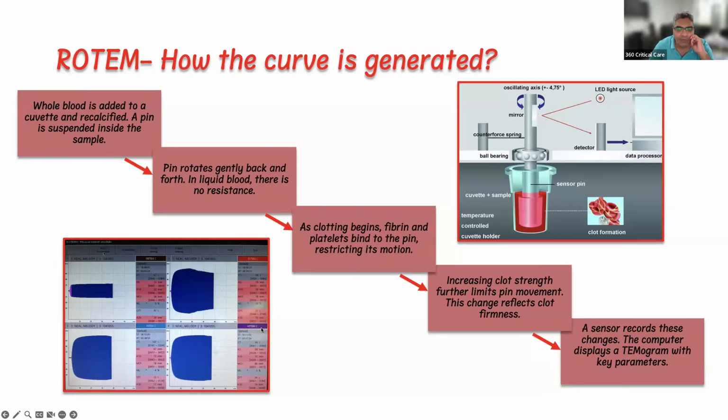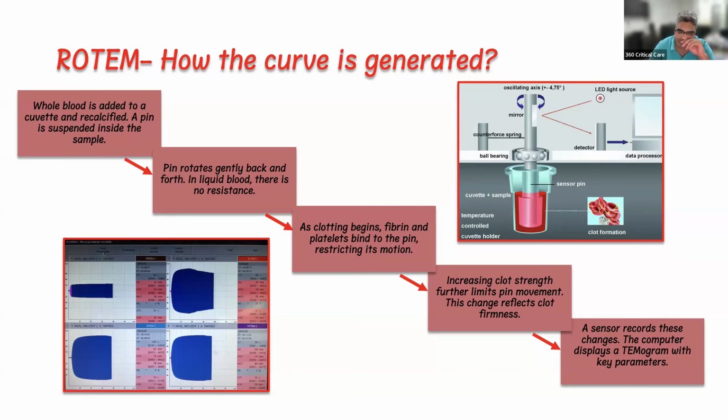The fourth one is called APTEM, which is representative of a situation where aprotinin is added into the blood to decrease the clot fibrinolysis. And the last one is HEPTEM, which looks at the effect of heparin by putting heparinase into the system so that it breaks down the heparin in the blood. Whatever you see is the representation of the current coagulation status of the blood.